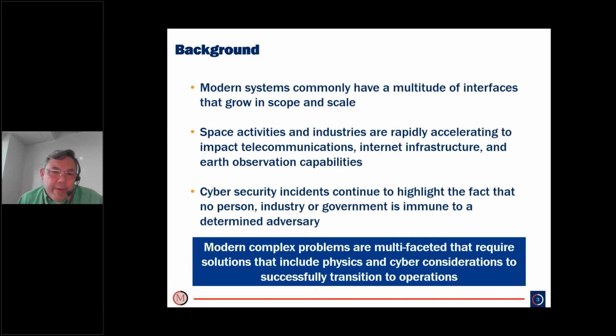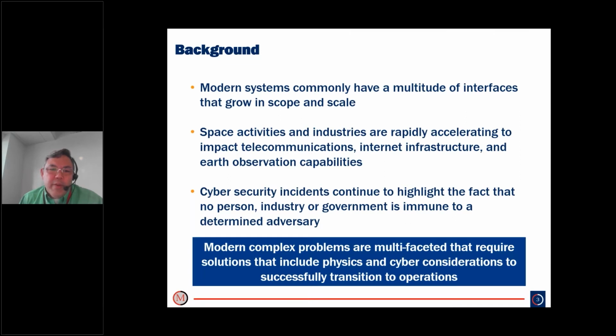And the last big area of concern recently has been cybersecurity. As cybersecurity incidents continue, I think more and more they highlight the fact that no individuals, industries, or governments are immune to a determined adversary. And so there are some tactical steps that both individuals and companies and organizations need to take in order to ensure that they are properly hardened against a determined adversary, as well as understand the risks of their architecture and that it is a calculated risk they're willing to take given the need to promote and take advantage of emerging technologies for the appropriate missions.